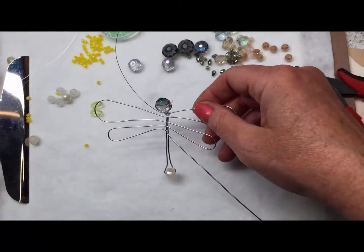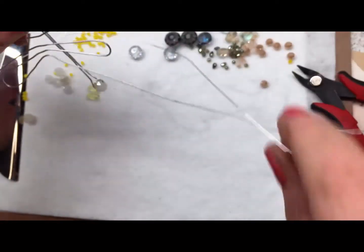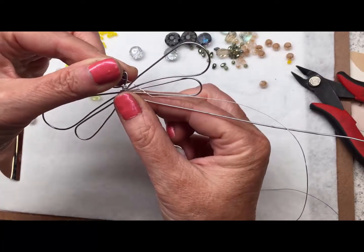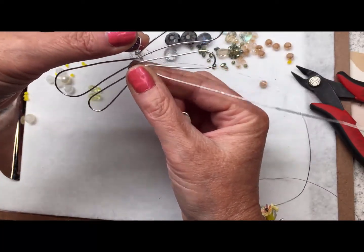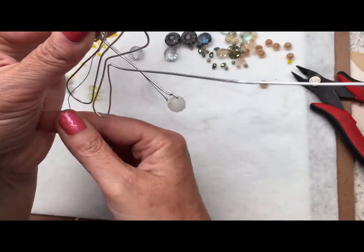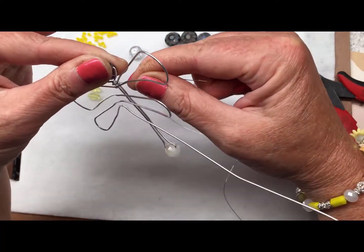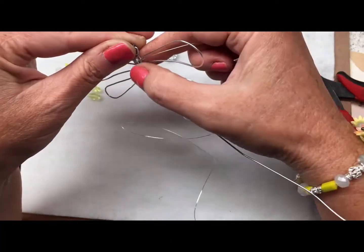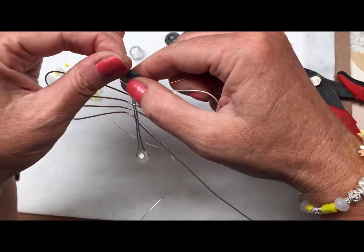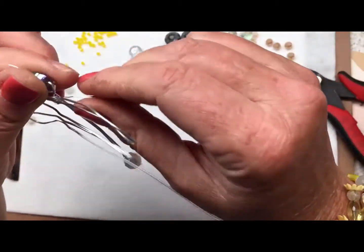Put the jig aside. I have this piece of wire here, and I'm going to start wrapping each of these pieces of the wing individually, so you can see how my wings are going to look when I'm finished. I wrap them individually because if I was to wrap them all together at the same time, the wires would all bunch up. I've tried it that way before. So my way is just to wrap them individually.